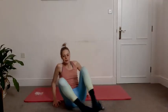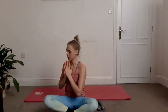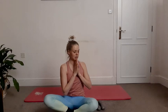Finish just with a spine twist then. So if you want, grab a cushion or a block. Palms together. Breathe in to get tall, shoulders relaxed. Breathing out for your twist. Go back to thinking about that spine, those long strands either side of the spine. Just getting a gentle little pull and a strengthen.